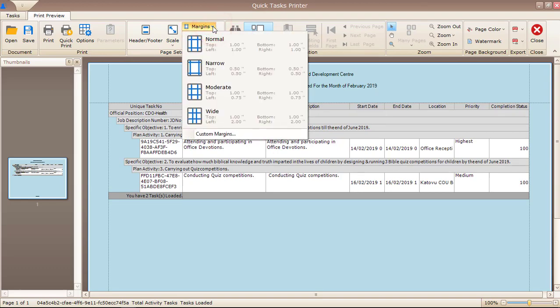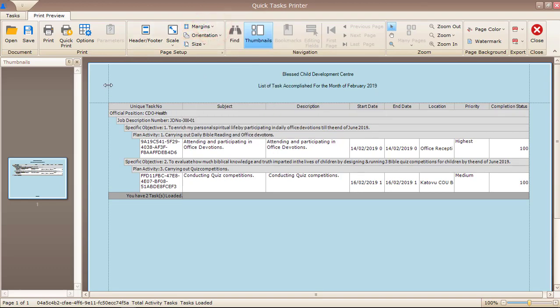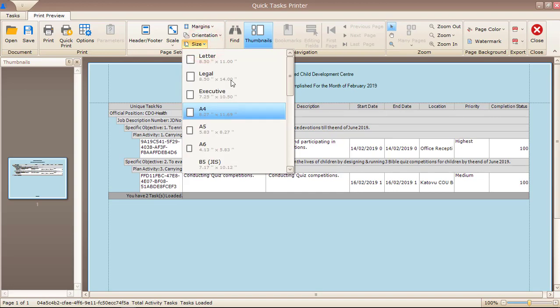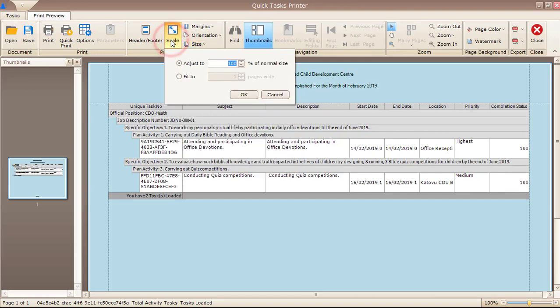You can set them from here, or you can just drag them here by using these handles from here. Orientation, you prefer to use landscape, because the report is in a tabular form. And the paper size, basically we use A4, though by default it comes with an A4 default paper size here. You can scale for viewing. Yeah, you can reduce or increase, or you can just fit to something you want.